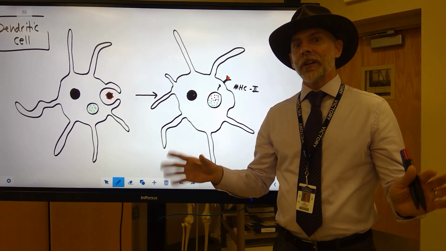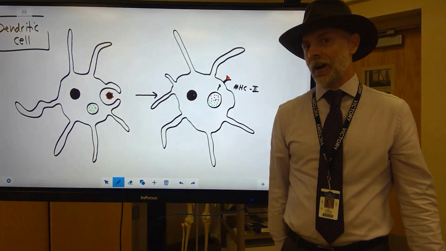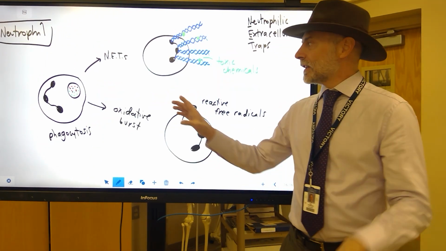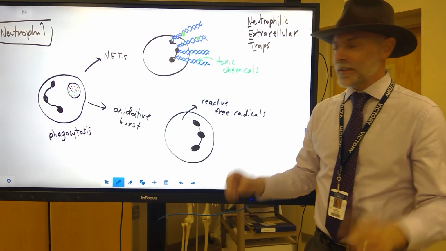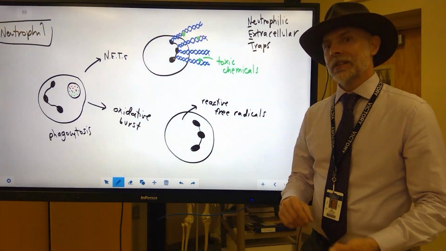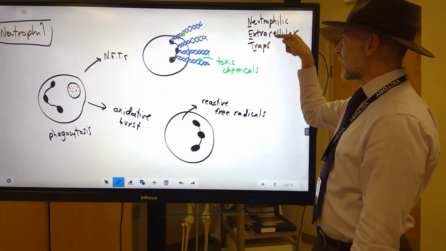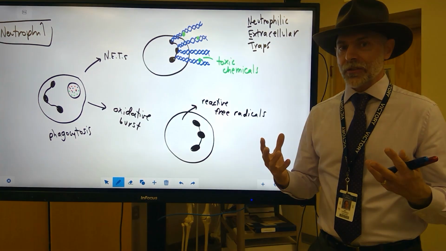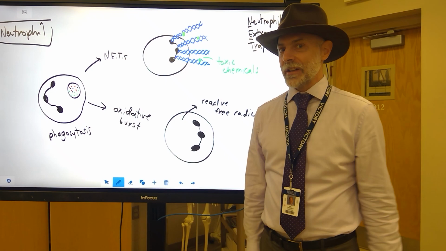Dendritic cells, all they do is swallow, rip apart a bacterium, hold a piece out, go find a helper T cell. Neutrophils, we're the suicide warriors. When we swallow a bacterium and break them up, and we realize things are getting pretty bad around here, they can do one of 2 pretty significant defense mechanisms that aren't just dangerous to the bacteria, but they're also dangerous to you. One's called a NET, neutrophilic extracellular trap. The other one's called oxidative burst. They generate a bunch of dangerous chemicals that don't just kill bacteria, they kill themselves. They also kill other cells in the area.